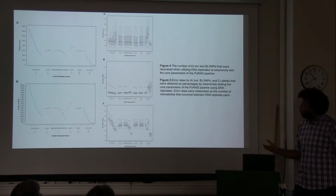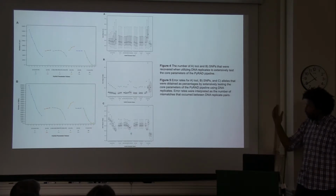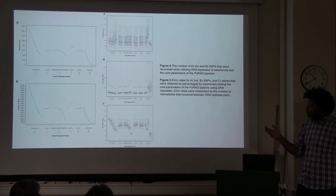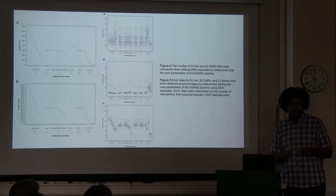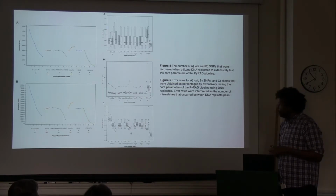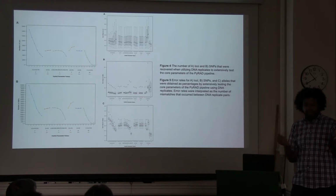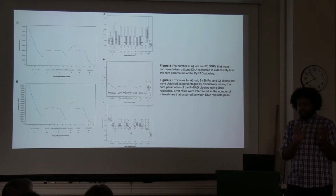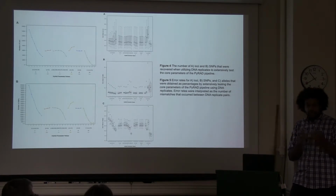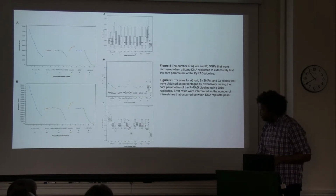All right, so the pyRAD parameter values, I'm not going to talk a whole lot about these either. I'm just showing you that D, C, and MR show the greatest amount of change when you change the parameter values. And it makes sense for these parameter values to change as much because they're essentially filtering processes. So determining the statistical number to make a base call, or how many sequence similarities you have to cluster a sequence together. So the higher of a threshold that you make, the harder it's going to be to make loci and SNPs. So essentially you're going to have a lot of allelic dropout, or a lot of SNPs, alleles, and loci dropping out of the data set.